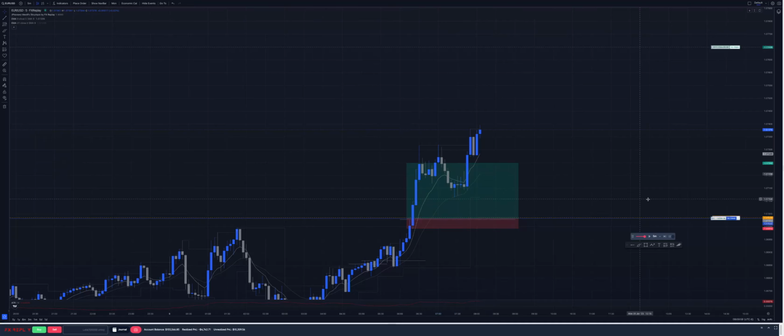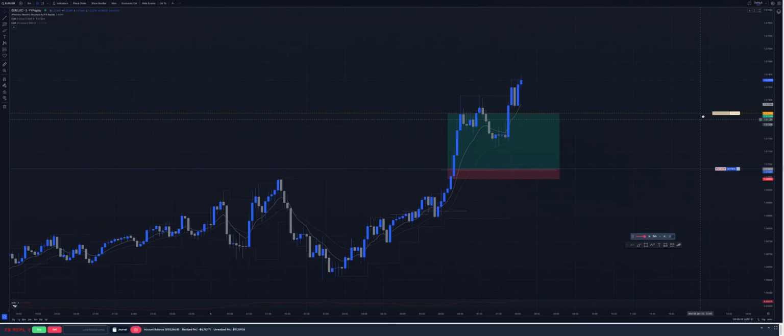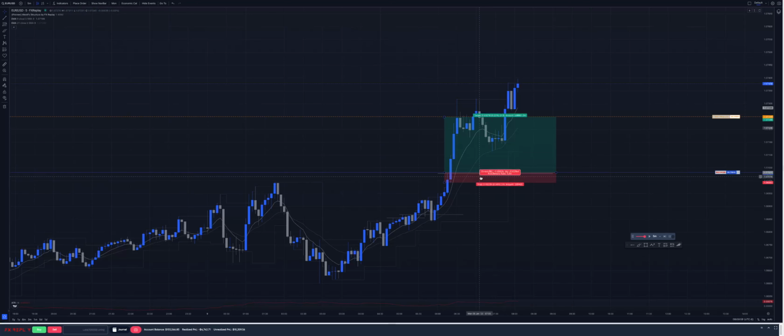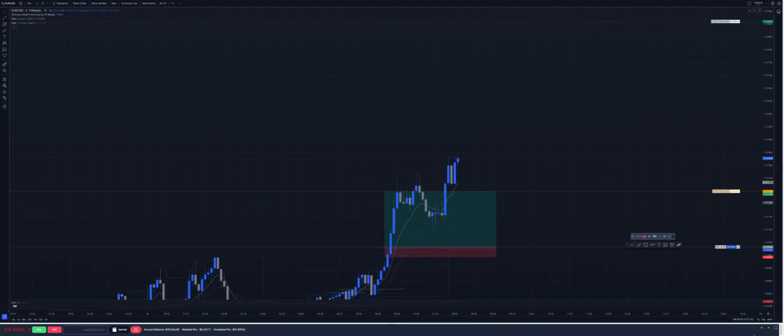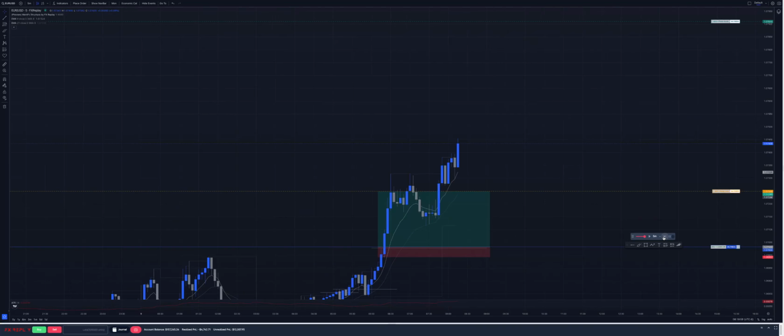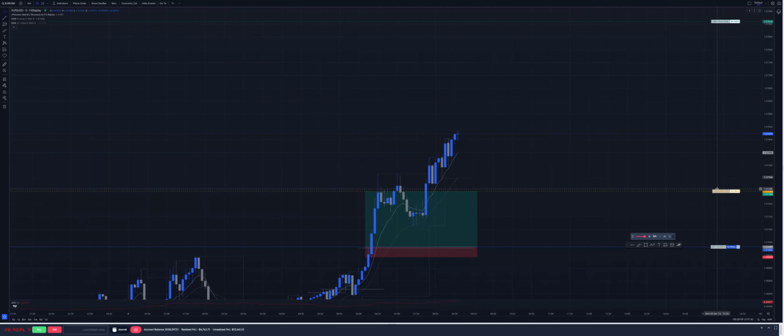I managed to 5R, somewhere around here. And you can tell why my win rate is so low. I don't manage aggressively. If my analysis is correct, I let the market play out or take me out right away, right? Okay, continue playing forward. Hopefully get taken out now. Nope. Can manage to right around here. Secure an extra 3R.